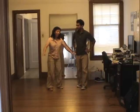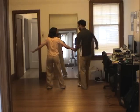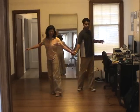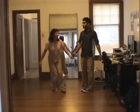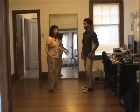Good. Don't forget to keep your arms in this position so that you're always back where your leader left you, followers. And also don't forget that hop, constantly hop through it. It makes you more mobile on your feet.